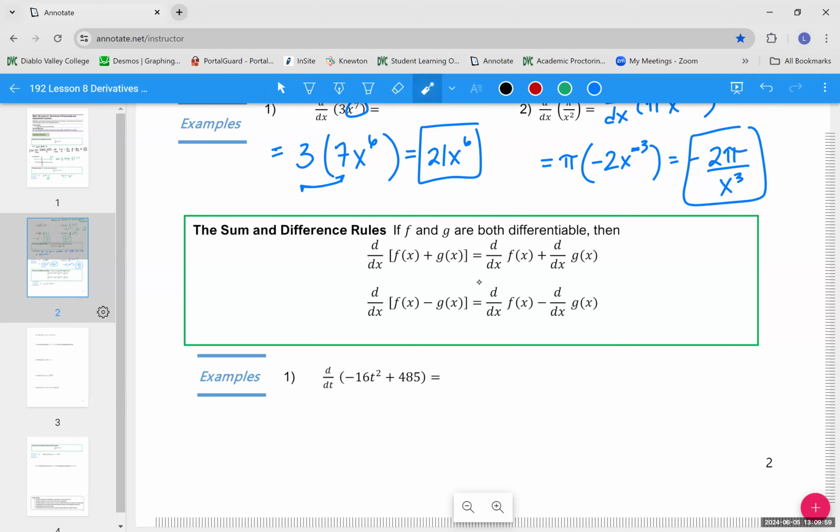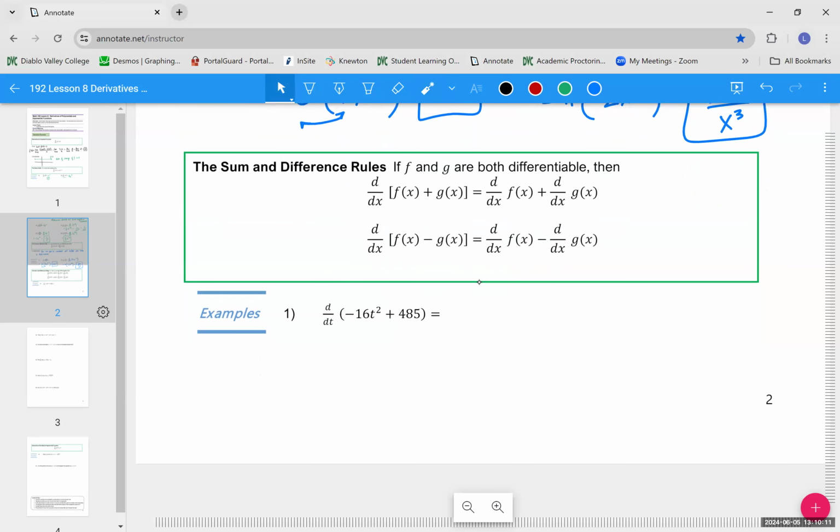All right, so our next rule says that if you're taking the derivative of a sum or of a difference, you can just take the derivative of each part and add them or subtract them together. This is kind of the last piece we need to be able to apply these rules to derivatives of polynomials. As you see in our first example here, we have the derivative of a sum. So we'll just do the derivative of this one plus the derivative of this one. And we have some constants that we'll pull out and then apply our power rule or our derivative of a constant rule.